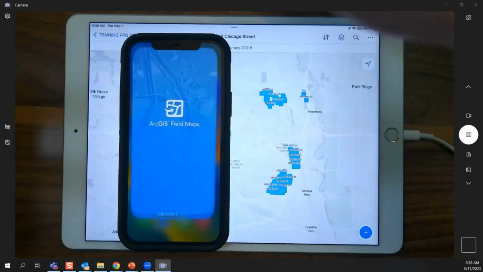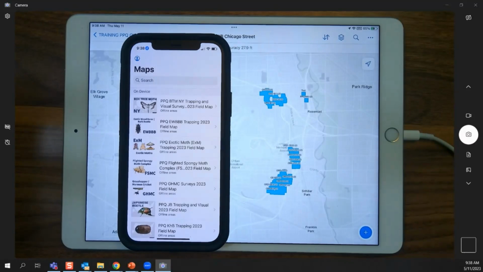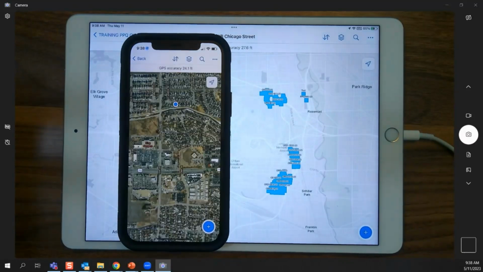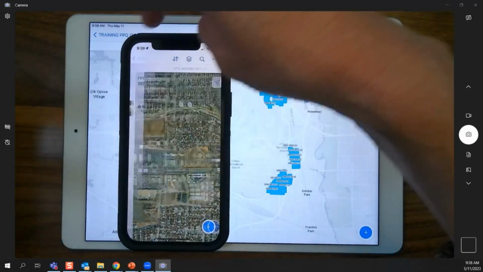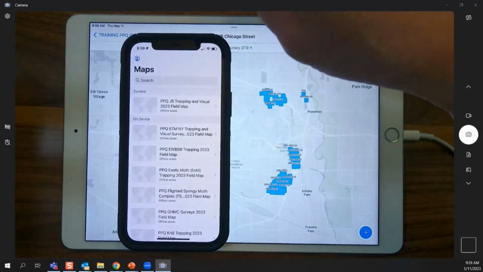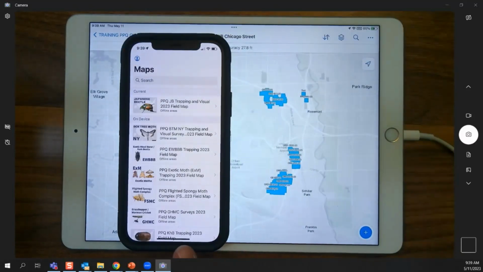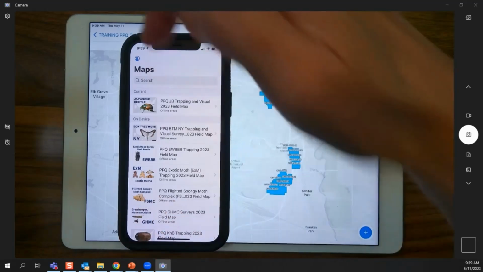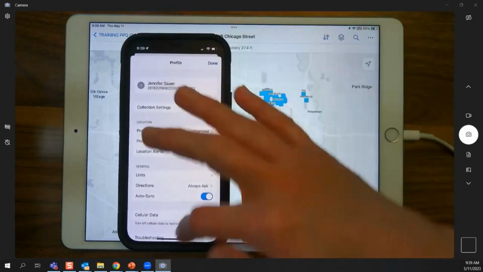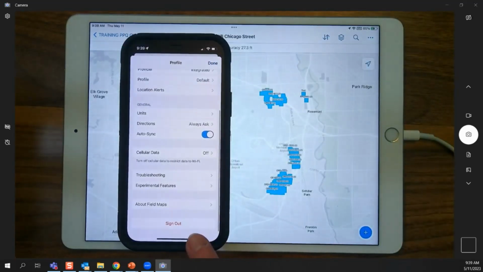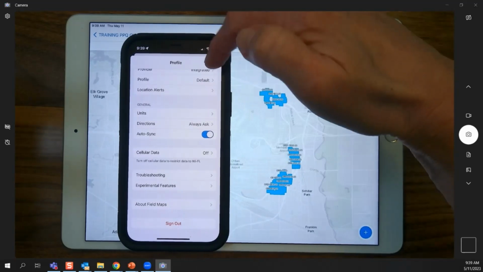So I'm going to open Field Maps, same thing. It's going to try to pull me in. If I was in any question at all, I'll go back here to that main maps page. If I was out collecting data and I wanted to be sure that I was not in that training or stage map, you probably already noticed all the titles. There's no training here, but if I was concerned, I could again go to my profile, sign right out and sign in and make sure I was in the right one.